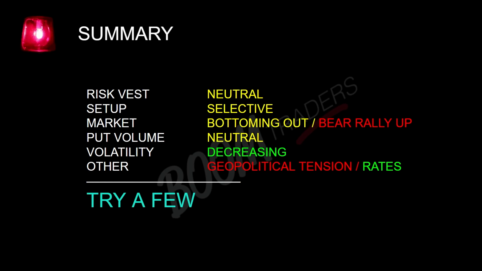The put volume: we're still looking at values of 0.84 in terms of put call ratio. We needed to see a value above 1 to be certain that this is an exhaustion move, where a lot of puts were bought to basically secure a move down. However, this was not the case. So let's just put it this way: this bottoming out wasn't really complete. Now, I'm not saying that we are going to see another leg down. Nobody knows for sure. I'm just saying that had the put call ratio gone above 1, then we would have been certain, at least with higher probability, that this was a bottoming out situation that we had in the market for the last 4 days.